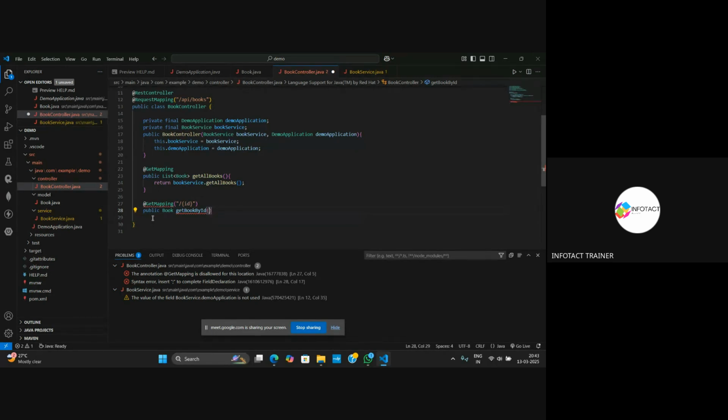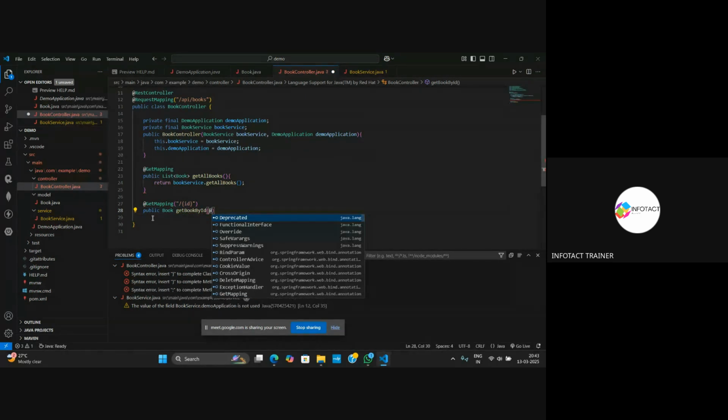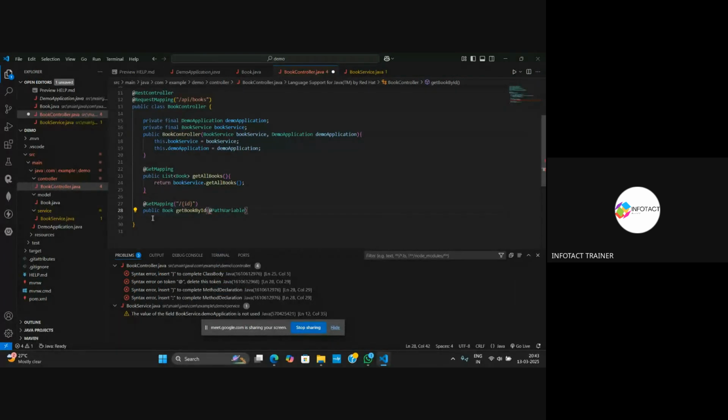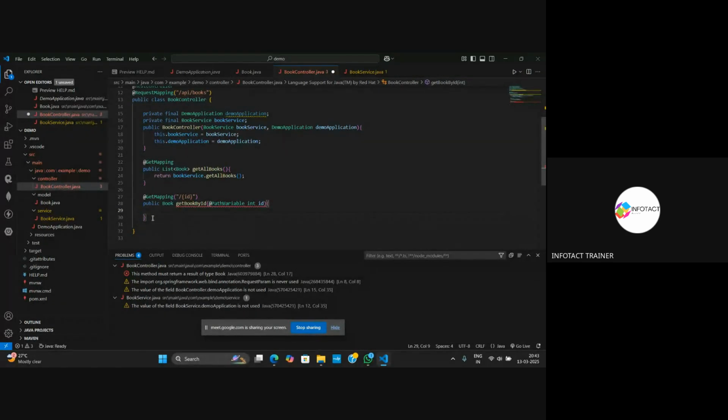Then I write @PathVariable int ID. I'll write return book service dot get books by ID.